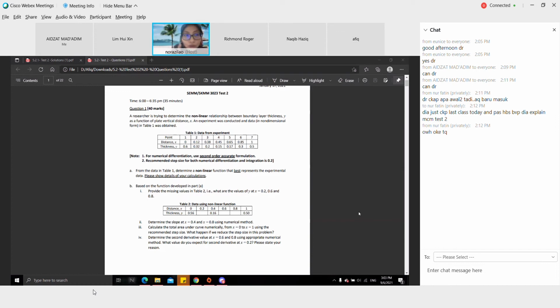For this one, when you see this data, you understand that for distance 0.12, the gap between 0.12 and point number 3 is 0.38. If it is consistent, it must be 0.24 and then 0.36. So that is consistent. However, this is not consistent. It means that it is random. So when you plot random data, that is the reason why the question wants you to determine the best curve fit line.